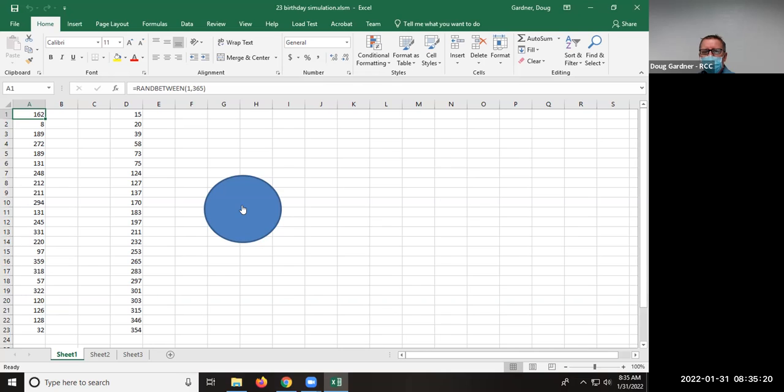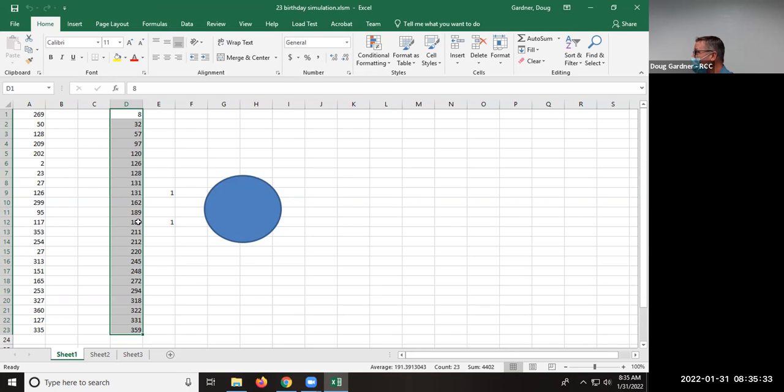So watch this. I'm going to click this, and that's going to represent kind of choosing a random room of 23 people. Notice when I did that, there were actually two different pairs of people with the same birthday. Does that surprise you with only 23 people in the room? So here's another one. Notice, yep, there's two people with the same birthday in that room too.